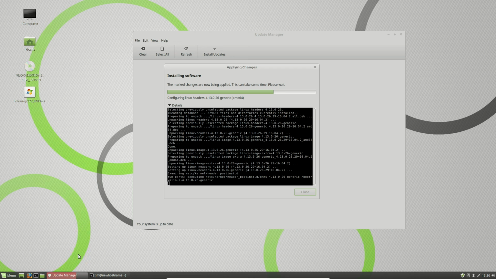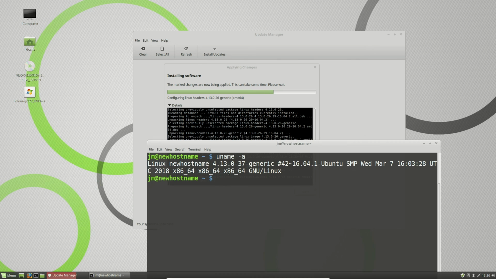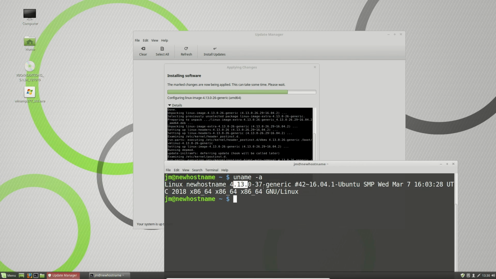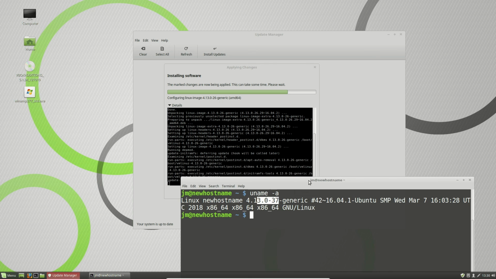It's probably taking a bit too long for the video, but like I said, log out or restart, turn off, turn back on, and make sure you can see the kernel version, that it will be updated to the latest one. Always good to run this command first to see what the old version that you have is.